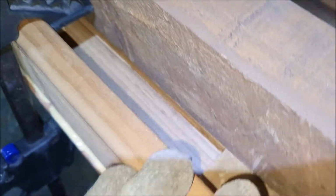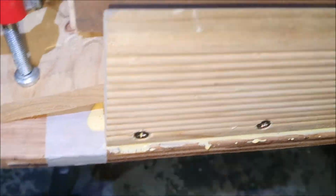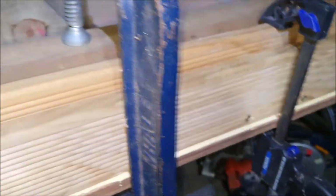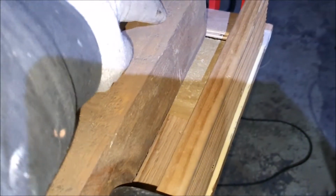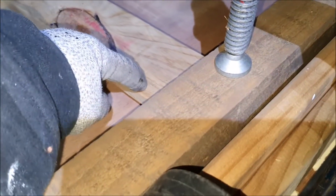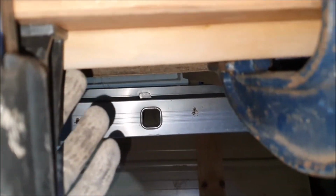There we go. It's more or less all glued up. There's a bit of a glue runoff, but I'm not too worried about it. I'm thinking of just going over through this gap so it doesn't have to take too long. Glue all this up. Again, this clamp is providing pressure on this point, pressure on this point, and a little bit less pressure on the middle, just so that it'll glue up correctly. This one just evens it out a little bit.